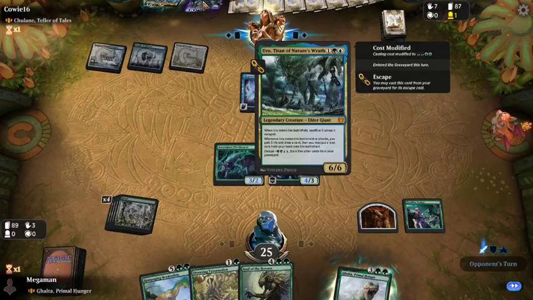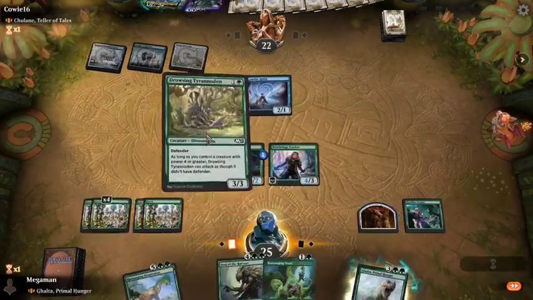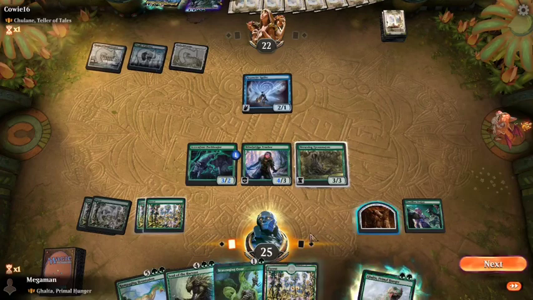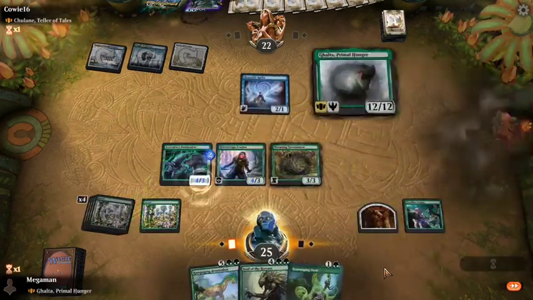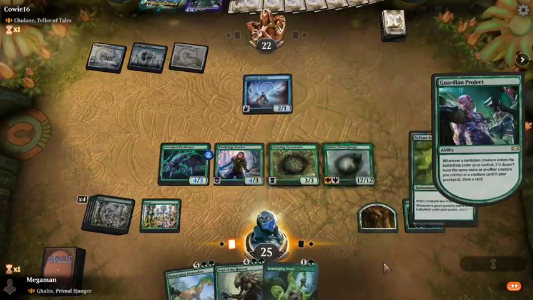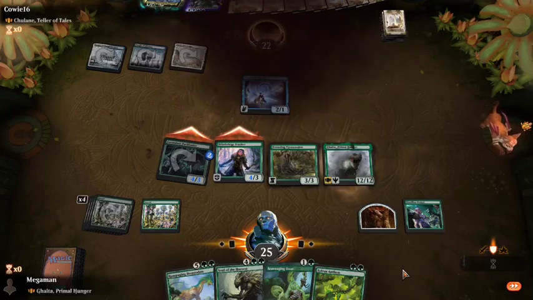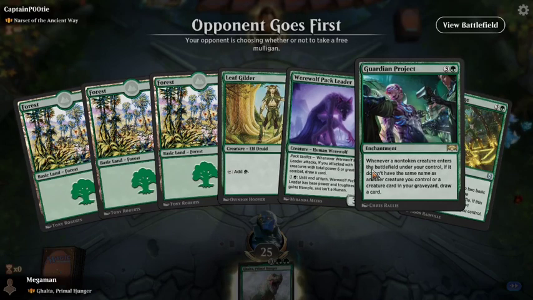I do enjoy me an Uro. Wow. Alright, so we'll draw a card. Awesome. Play a land. Play this. Draw another card. Boom. And smash for 8. Wow, that was quick. Alright. I do like me this card in this kind of format.